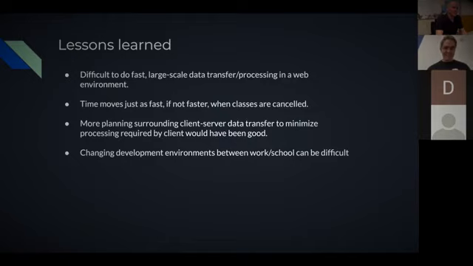As I mentioned, more planning surrounding the client-server data transfer would have been good, just because of some of the issues that we ran into with the browser needing to keep so much data in memory. This, I think, mainly would have been easier to avoid if we had better sample data from West earlier on, so we could have reached out to them a little earlier to get some of that sample data.